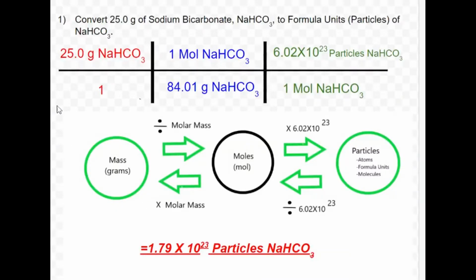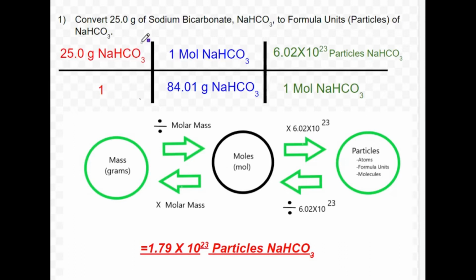Okay, as you can see, I've set up a ladder and I put the 25 grams of sodium bicarbonate, that's from the question, into the numerator on the left side of my ladder. Now, this gives me a hint as to what unit should go down here. Remember, to go from grams, you have to go to moles first. So we're going to put the grams of sodium bicarbonate, that's the molar mass. You can use the interactive periodic table to verify that for yourself, and the moles on top.